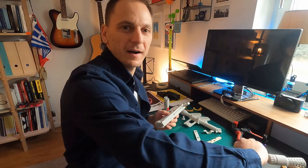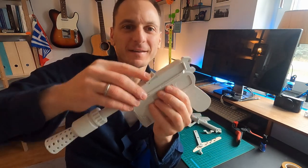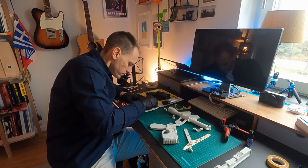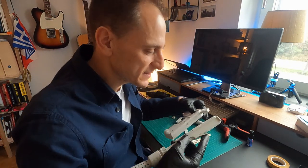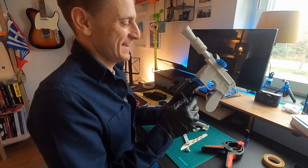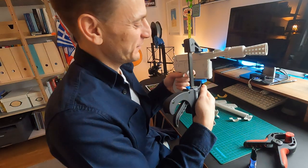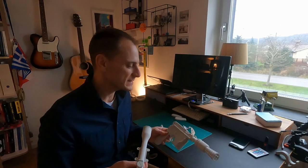Let's continue! I think I will also use 5-minute epoxy to combine these two — it's quite a large surface and I want them to be structurally strong enough. It's starting to look like a blaster! As you can see I have this tab here mostly for registration, for making sure the two pieces will arrive at the correct position. Five more minutes to wait! I'm quite pleased with how this is turning out — it's longer than I thought. And the hammer! I will glue the final pieces and then it's primer time!